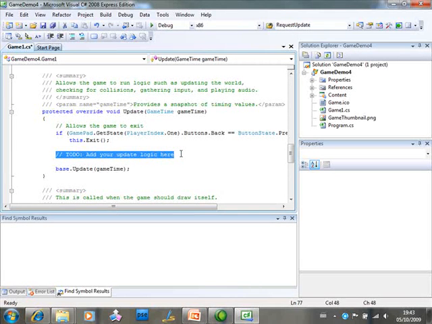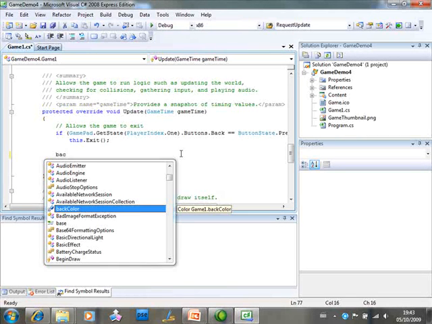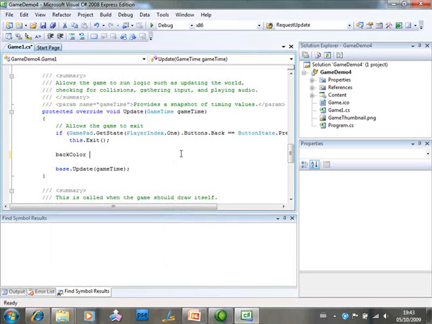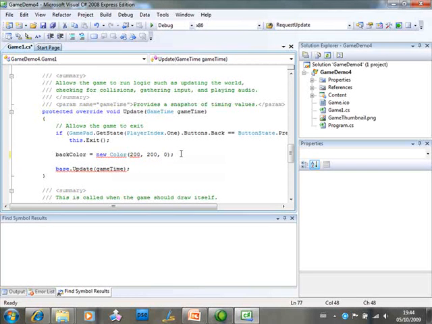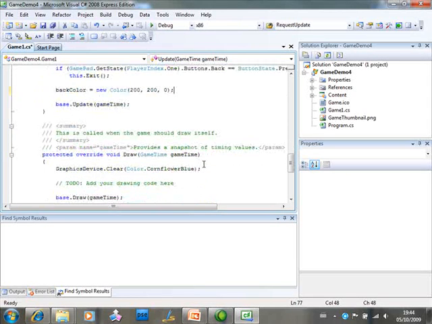So I can now take this and replace it with BackColor, and look how Visual Studio is helping me. It says okay, equals, because that'll get it all typed in for me, equals new Color, and we'll make it 200 of your best red, 200 of your best green, and no blue at all, thanks. Right, so that's given me a nice shiny new color, and after a while those annoying wavy red lines will go away because it's happy. Sometimes wavy red lines are bad, but they usually go away.